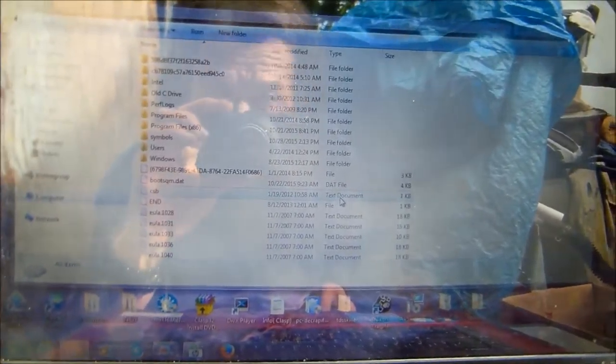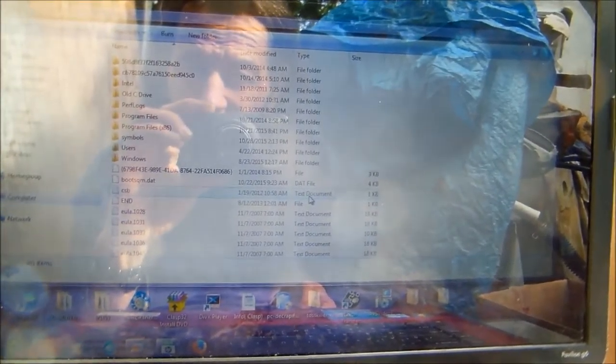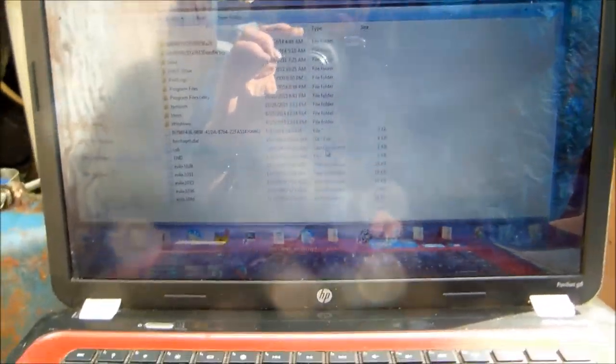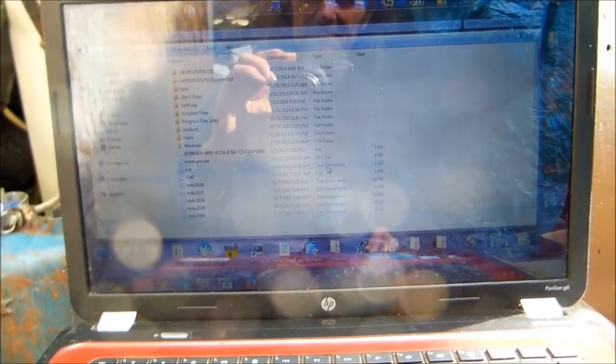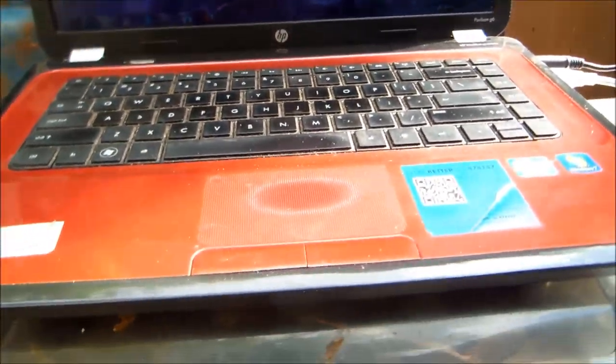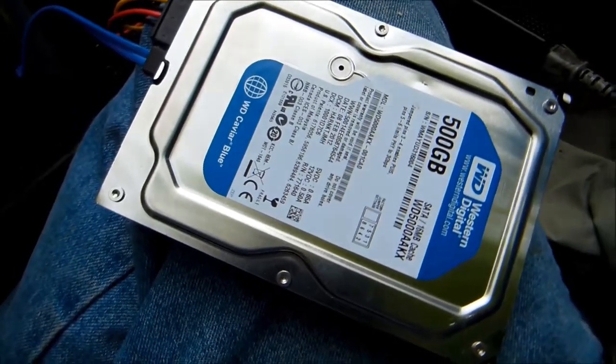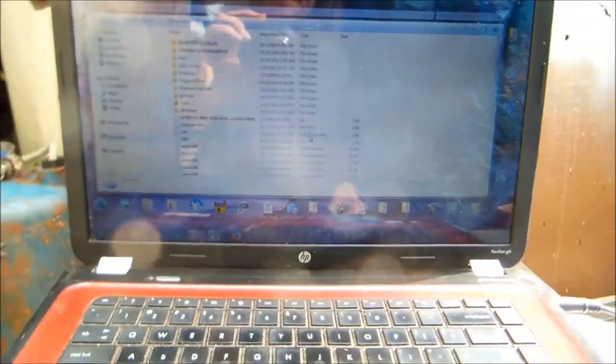Usually, unless you've got some bank information on these things, I don't really see any reason to wipe them. Unless you have your personal diary or something on there, you might want to just erase that. But I don't really see any reason to smash these things and destroy them when they still could be used. We've got resources here that could be used for the original purpose. And we're talking about upcycling here.